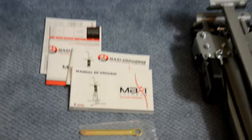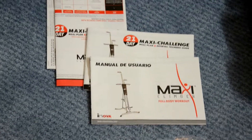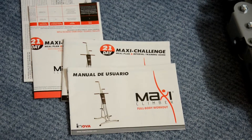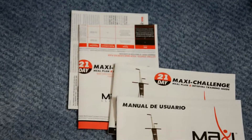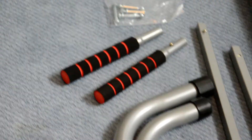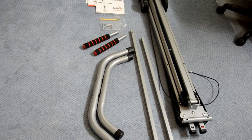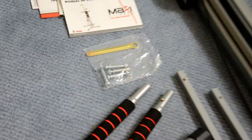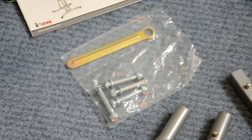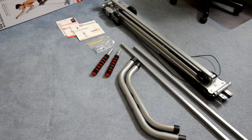There's not much inside the box — some manuals on how to assemble the Maxi Climber, the 21-day Maxi Challenge, and a chart you can use to track your progress. The main equipment includes supporting handles and support bars, so basically three or four items to assemble, plus some screws and hardware required. It's going to be a straightforward assembly.